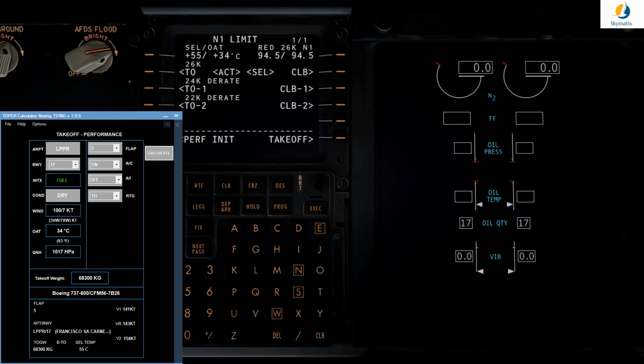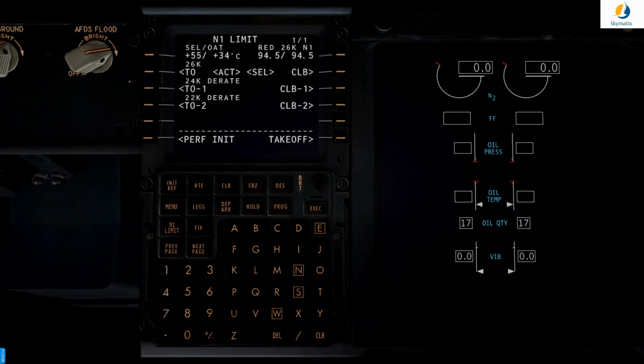So this is one way that I do it. And I've got two other utilities as a matter of interest, Mario. I also use PFPX for flight planning from time to time, and that is linked to TopCat, and that also gives me my SEL temperatures. Anyway, I can use any one of them, but I highly recommend anybody who wants to fly properly and doesn't want to guess values, this is the way to go. Just go to Sim Market, get this calculator and get it over with. Okay, alright, thank you for your patience.